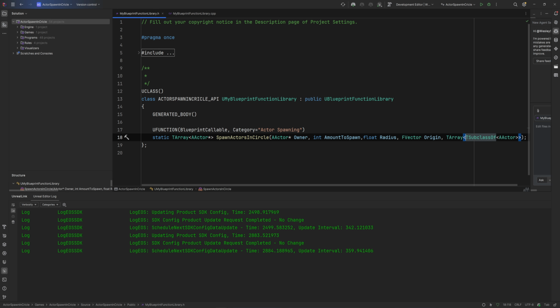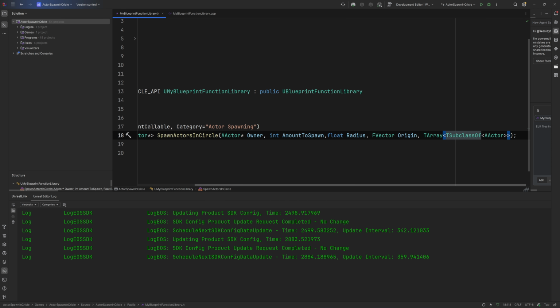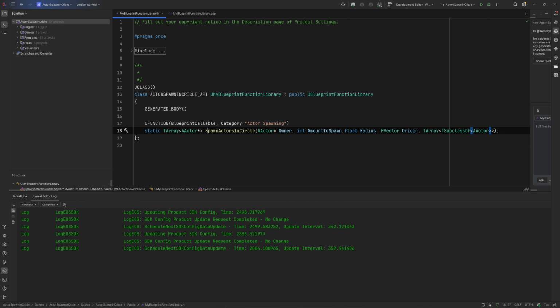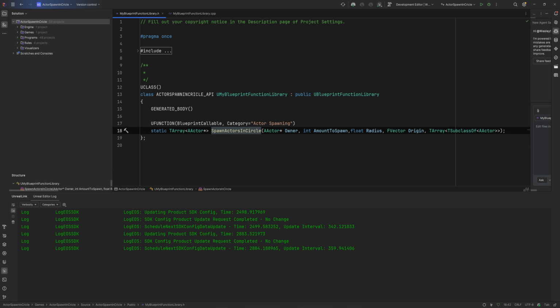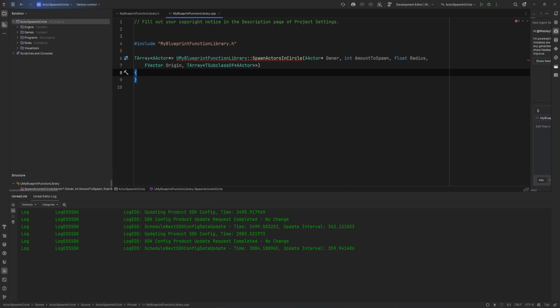So it's easy to forget that you do need to close this out properly with a second little one of these brackets. If you have a decent IDE, I can highly recommend Rider, but Visual Studio, VS Code, they all work just fine. They should actually highlight, when you click on one of them, what the corresponding closing bracket for them is. So you can actually see which one am I missing out on. Anyway, now that we have this, with Rider, at least with the setup as I have it, Control and dot will give you generate definition in the CPP file that corresponds to this. Just a nice little shortcut. It just makes the definition for you.